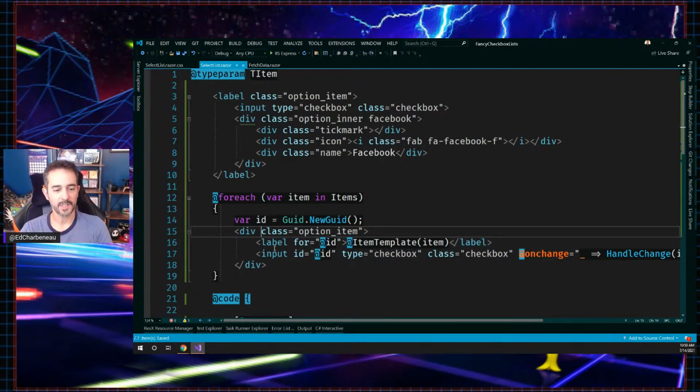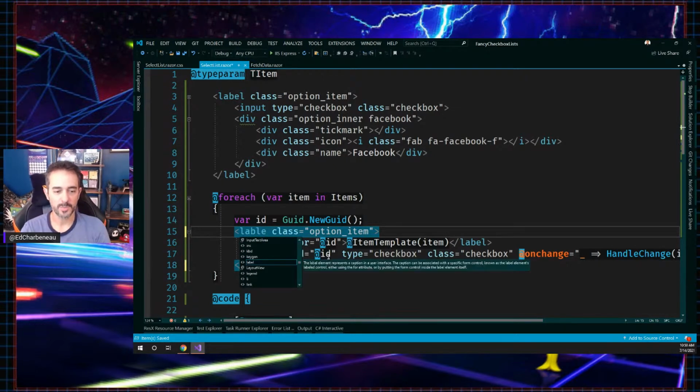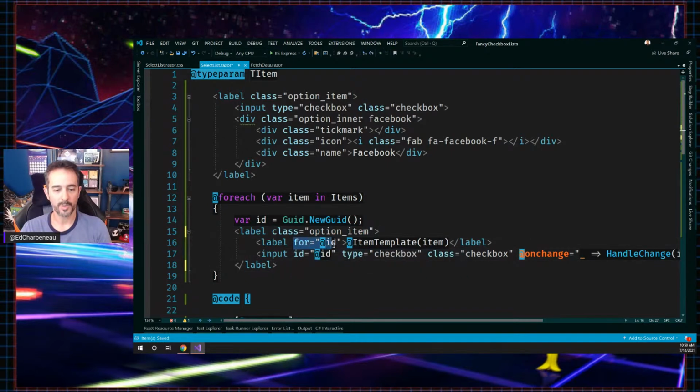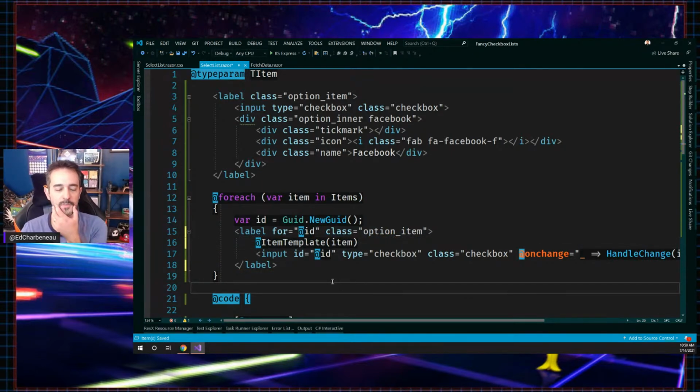So let's go ahead and take their example. This actually should be the label on the outer bit here. We'll bring our for up into that. And then we'll just leave T item here. It still leaves our template inside of, interesting. Okay.